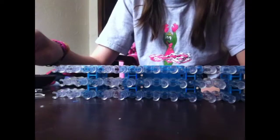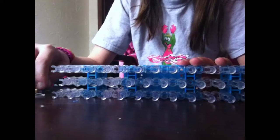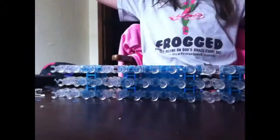Today I'm going to teach you how to make a double single bracelet using the rainbow loom. And this is an interesting bracelet, I think. The supplies you'll need are double the amount of rubber bands you'll need when you make a single. So for me, it's 48. Your rainbow loom, your rainbow loom hook or crochet hook and a clip to hold it together. Today, the colors I'm using are sparkly beaded blue, so it looks like this. And beaded pink, which looks like this.